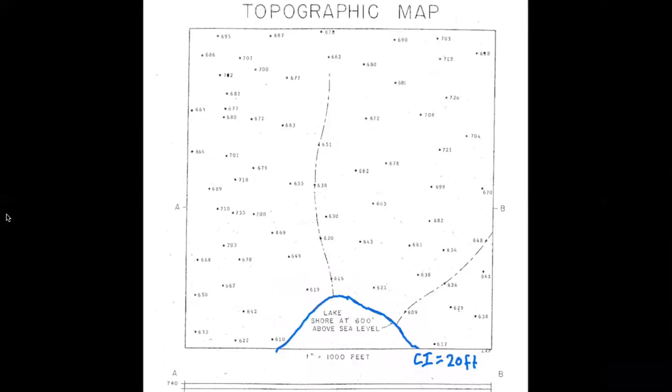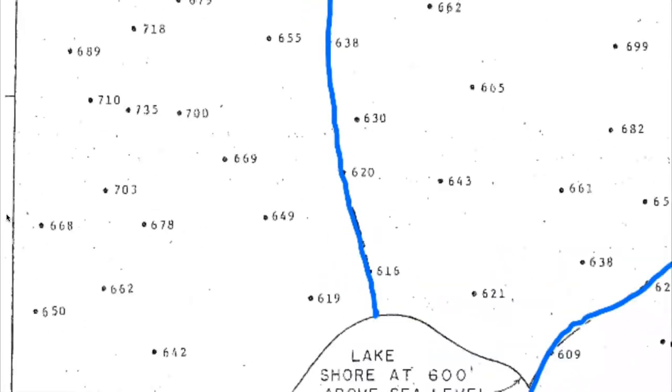We also have two rivers. That's what these things are. So I'm just going to draw that in there so you don't forget that those are just rivers. And you can probably guess already which way they flow. If you look at some of the elevations, we've got higher elevations up here, and then the lake shore is at 600. So we can actually make an assumption about the fact that these flow into the lake. I'm going to switch colors to, let's go with green for our contour lines on this one, so that we can see that they're different than the rivers that I just drew.